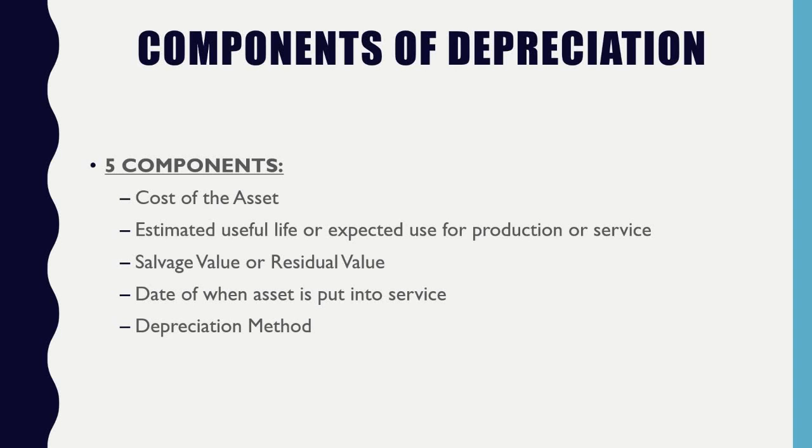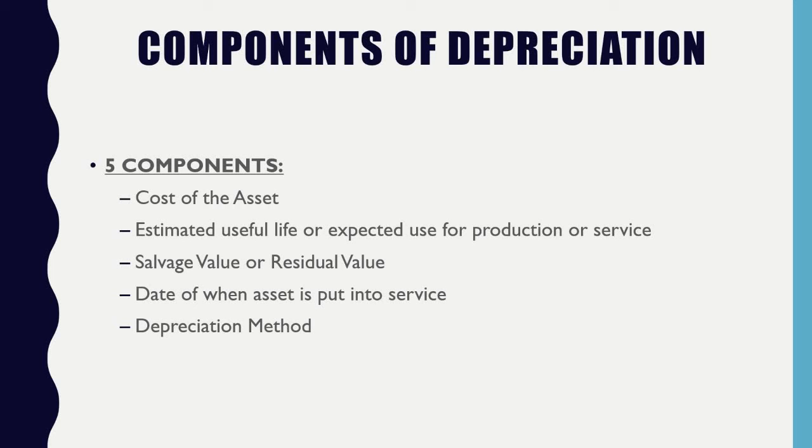Again, we're going to be utilizing the same 5 components. These are very, very crucial in order for you to complete your calculations for depreciation. So, of course, you need your cost of the asset. You need the estimated useful life. In this case, you will definitely need the useful life versus the number of units that it can produce. So, in this one, it is time sensitive. Another thing, too, is we have a salvage value or a residual value.